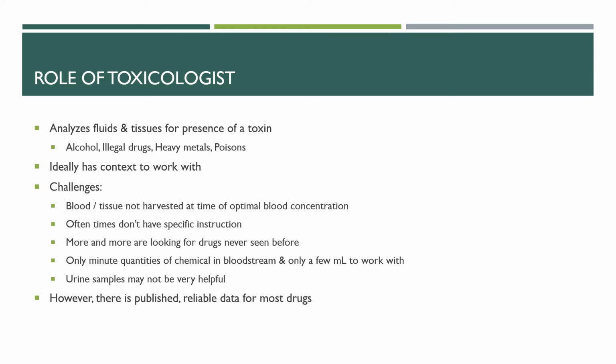Oftentimes you don't have a super specific instruction. You're going to get blood and hear that they were pulled over for suspicion of alcohol, but you're also going to be directed to just look for whatever. This person was pulled over because we suspect that they're drunk. They can put in a vague statement like, we also suspect they might have drugs in their system, please look for those. Every given drug you're going to look for has a slightly different test. You might end up using a lot of that blood, or maybe not even have enough blood to do all the tests that you feel you would have to do to look for the things you're being asked to look for.